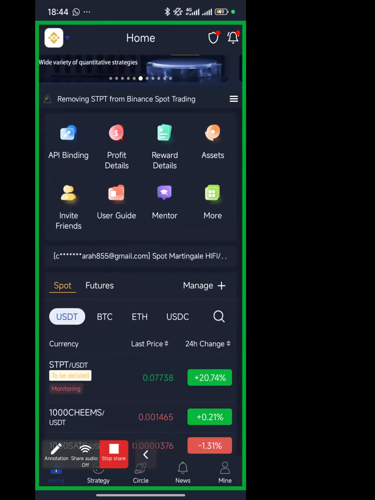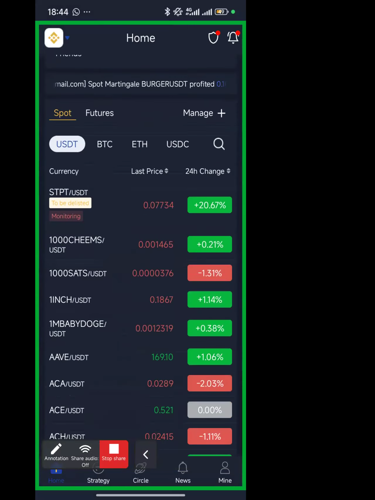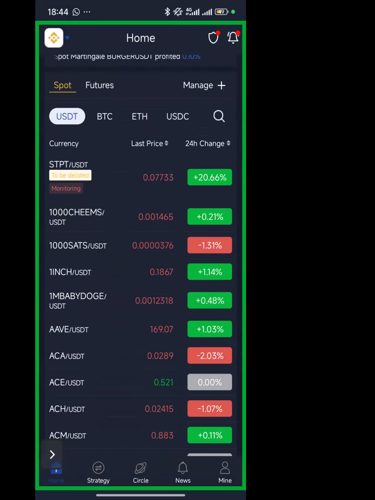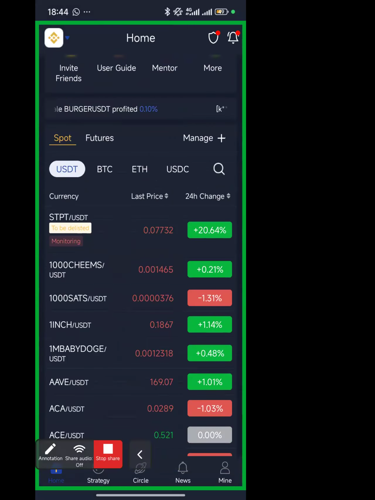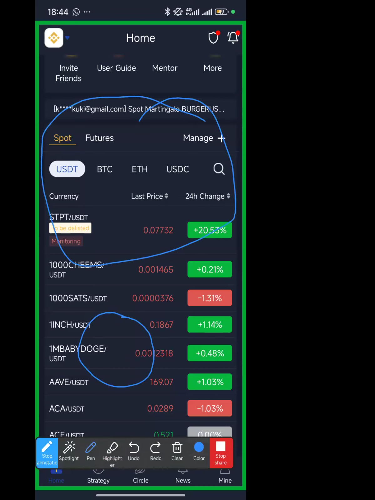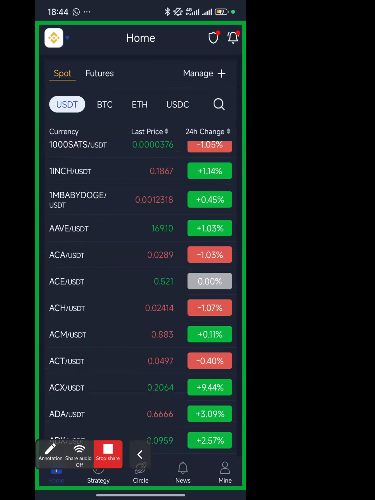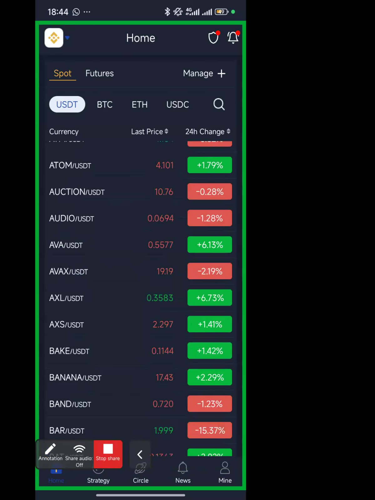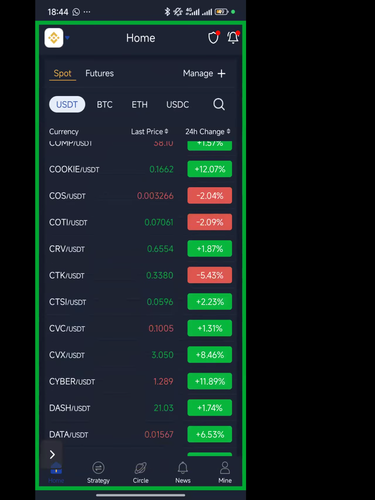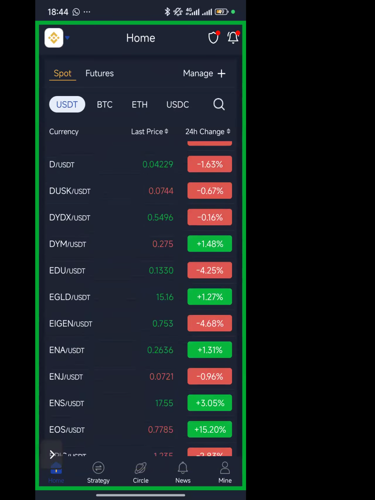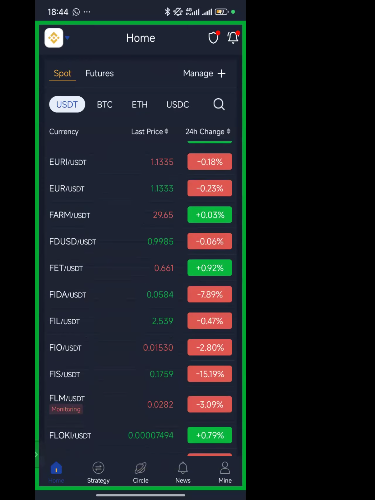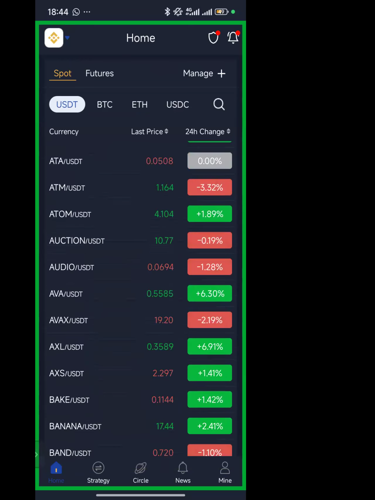This is your home page, your first page. Now below we have all the coins. These coins are the coins listed on my Binance exchange because it's only my Binance that is linked. As you can see here, that is the Binance. This is the one exchange that I'm currently working with. So this list of coins are all the coins that are available for trading on Binance Spot Trade. That is their spot market.